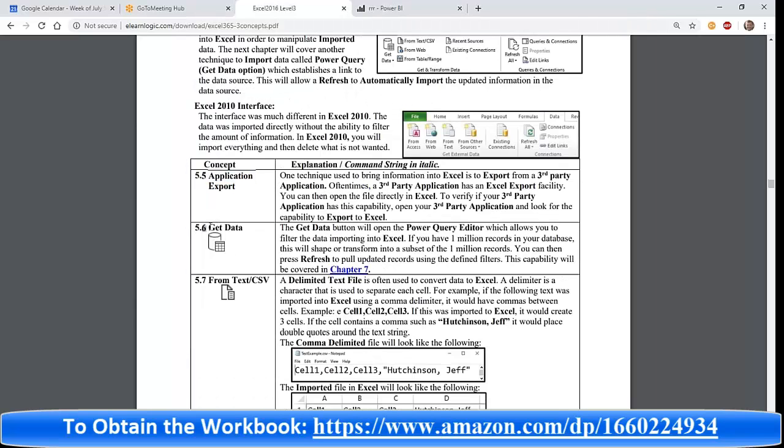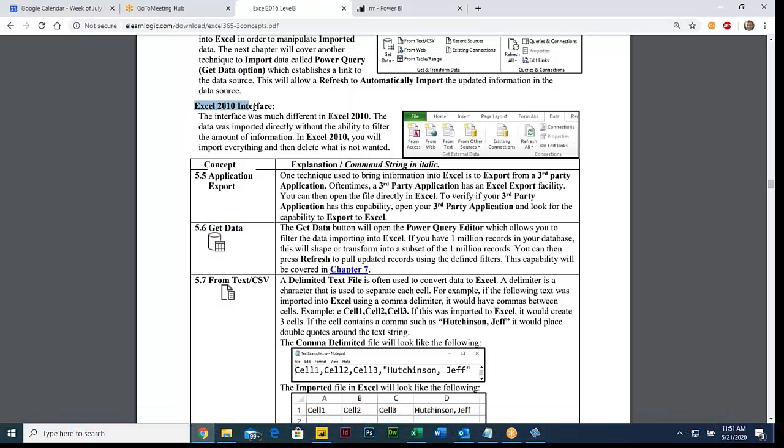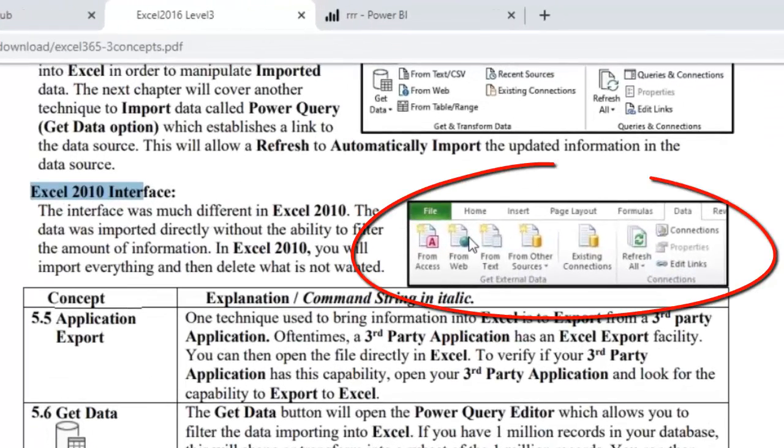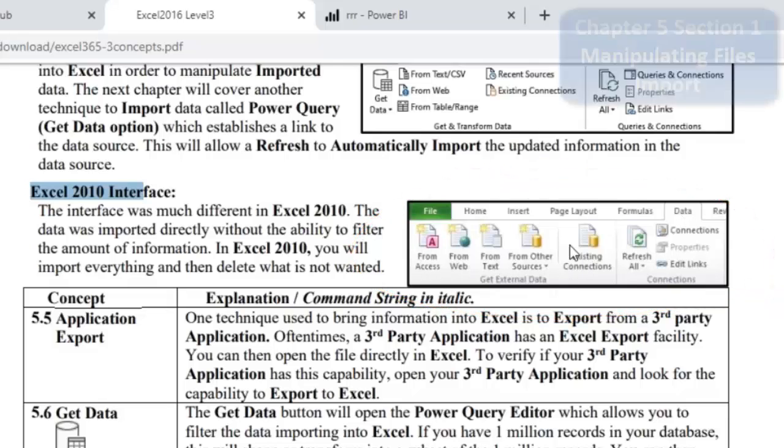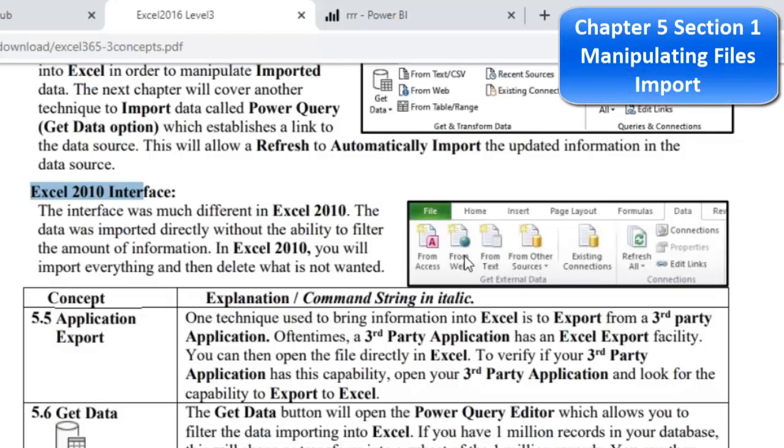application. This is your Get Data step, and we're going to go through this in great detail, talking about a lot of import and exporting. In this Get Data step is a new feature that's been added, which I mentioned earlier today at the very beginning of the class. In the 2010 interface, this is what it used to look like. You'd have an interface in the Data ribbon tab: an Access interface, a web interface, a text interface, and some other sources you can pull. Basically this imported information into Excel from these external sources.